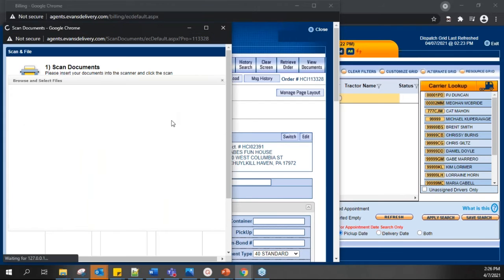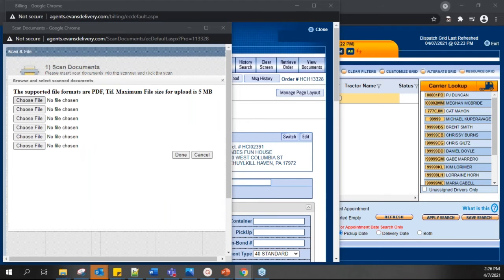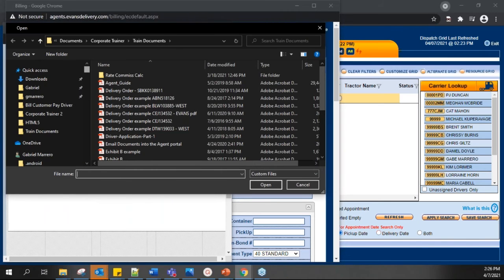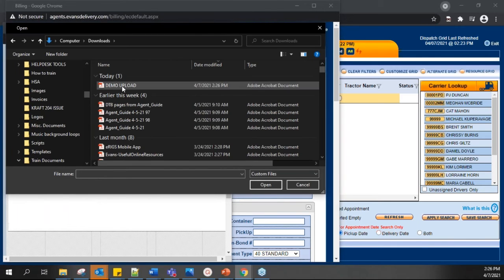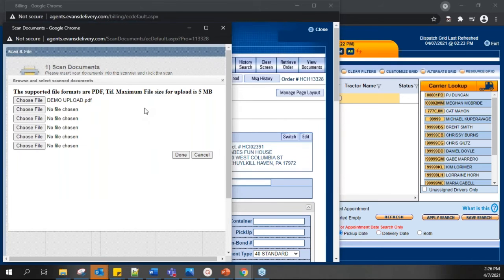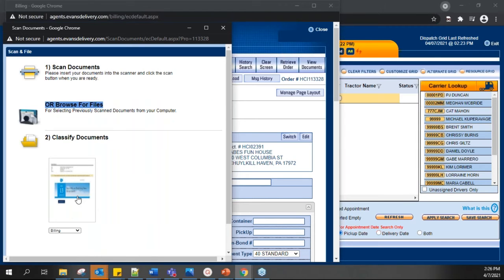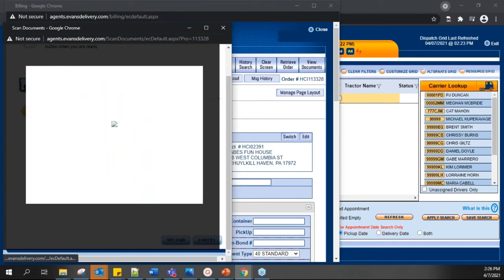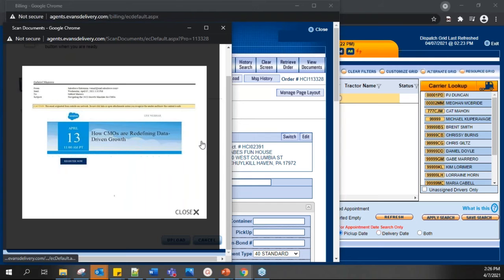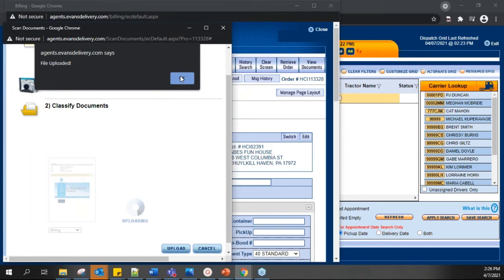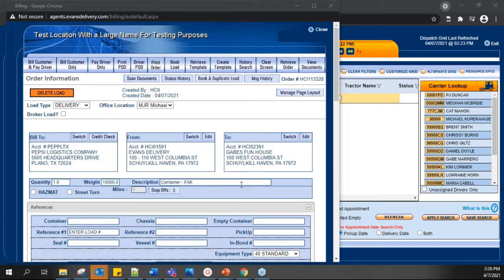Then I come over here, I click on browse, I go ahead and search for it wherever I had it saved. In this case, I have it saved on my downloads. Here goes my demo upload. I go ahead and hit open and upload the file, just like that. It must be a PDF or TIFF format. When you save it as a PDF, that's simple, easy, and clear. Very easy to do. I go ahead, upload it, just like that, the file was uploaded successfully. I'm glad I could show you that example, and I hope we learned a little bit.